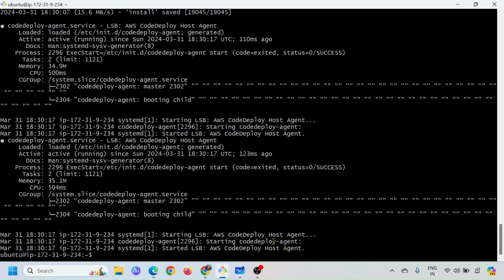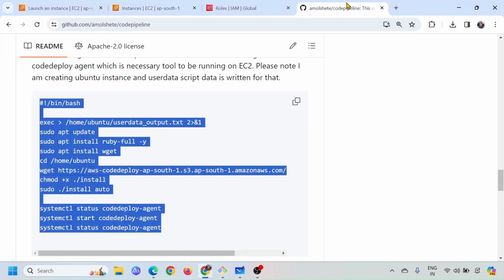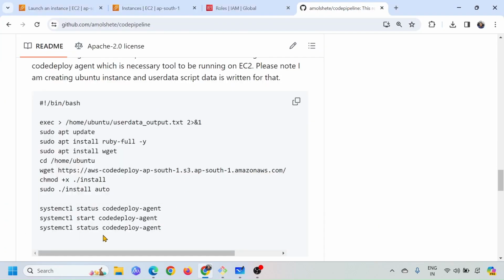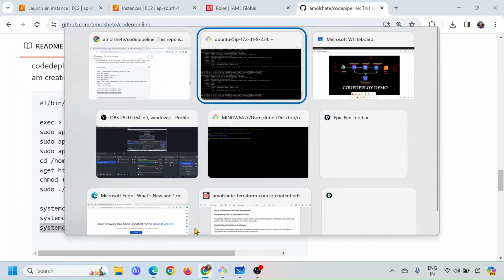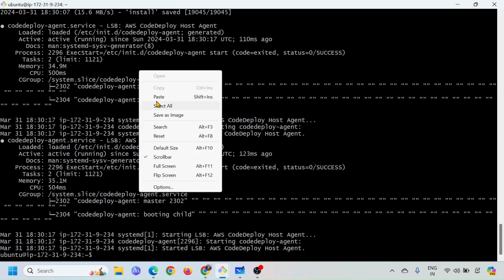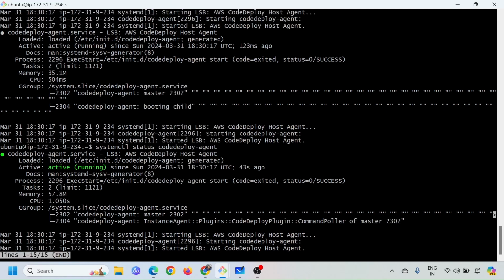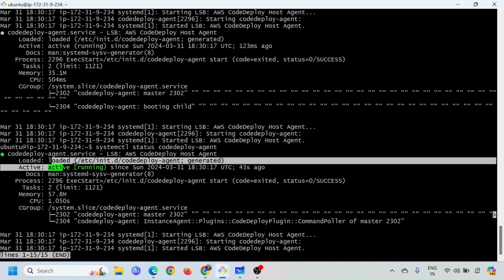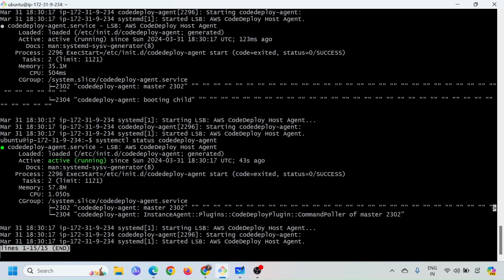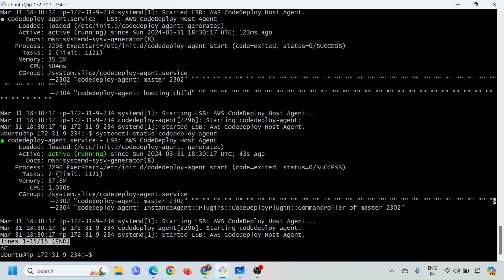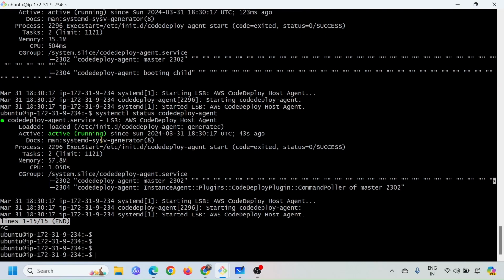The last command here was just starting the code deploy agent. I can copy this particular statement, which checks the code deploy agent, and paste it here to check whether it is running or not, and here you can see that it is running. Great. As expected, we have the code deploy agent running.